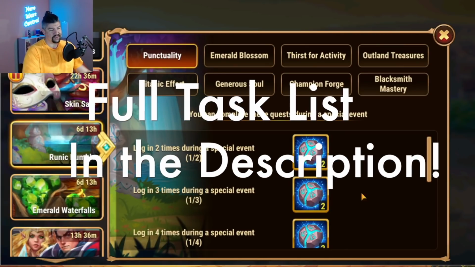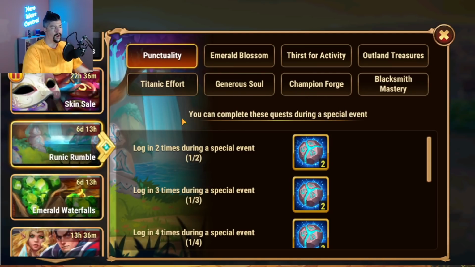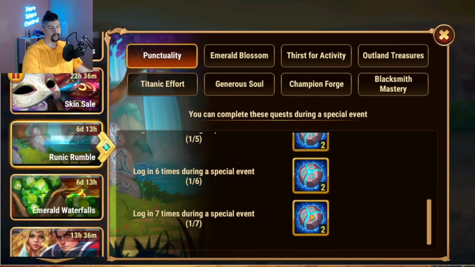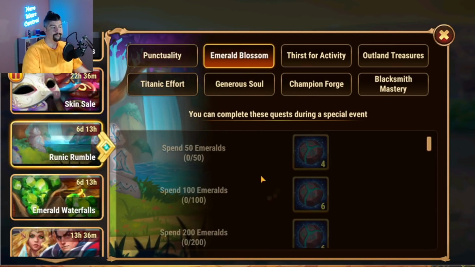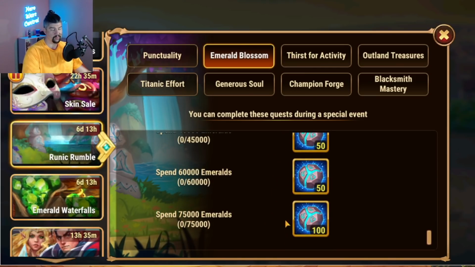Another way to get the rune stones is to complete one of the 8 tasks that are required during this 7-day Runic Rumble event. And this is kind of the other half of the event itself. You have 8 tasks. All of them reward you with these rune stones. You have login, and this is a 7-day event. Emerald Blossom is spend emeralds, and you do need to spend 75,000 emeralds to complete this.